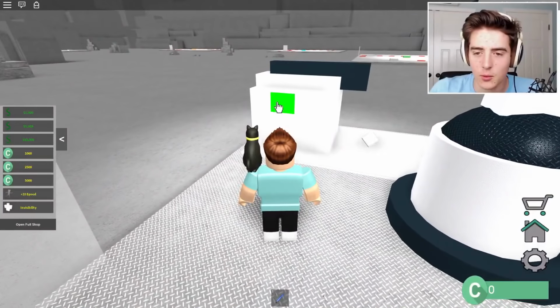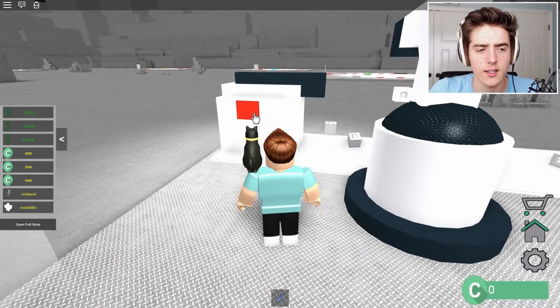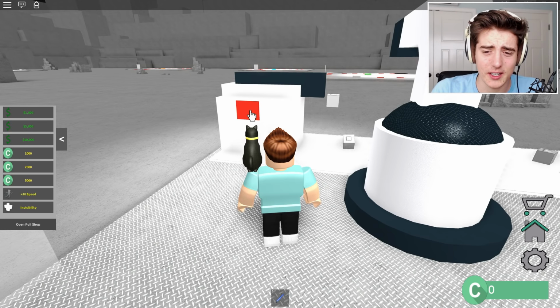Okay, let's see. What's the next thingy now? Moon drop, 250. All right, I can dig it. I can literally dig it because we're mining on the moon right now.